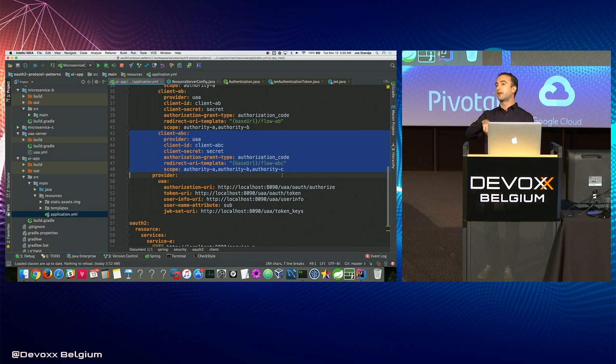My redirect URI is different. With OAuth 2 login, the default pattern is oauth2/code or authorization/code. For standard OAuth 2, your redirect URI could be whatever you want it to be. In this particular case, it's basically the URI for my Flow ABC controller. I'm going to show you that. That's the only difference. So I just register that one client registration, and the differences are the redirect URI and the specific scopes. So that's the configuration for the UI end of things.